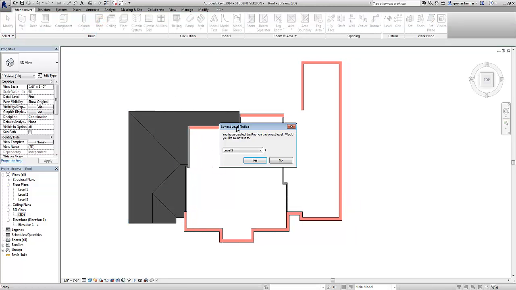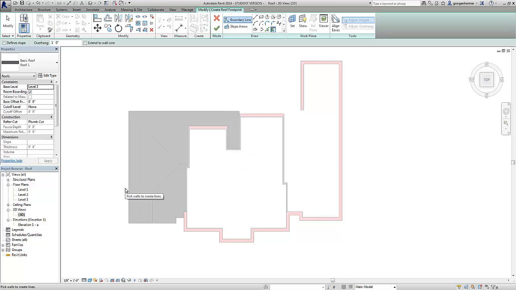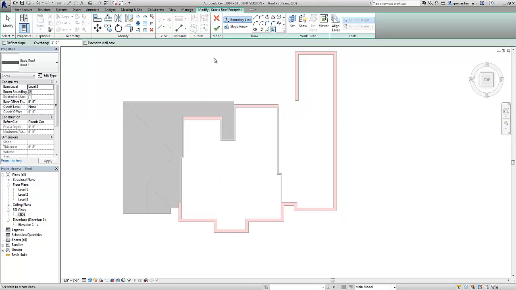Get another roof, put it on level 3. It's just standard levels, like first level is 10, second level is 20 feet. So pick walls. We're going to have slopes defined this time. Let's pick all these right here. It doesn't matter if you just draw a line back here anywhere. I'll show you where to put it later.